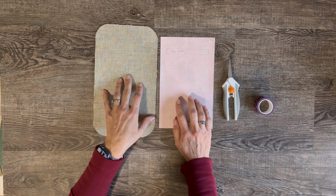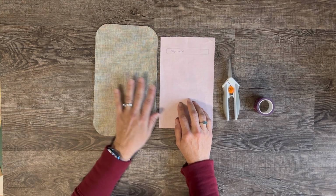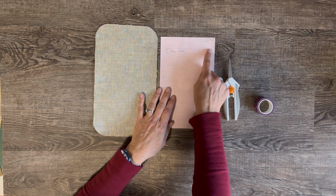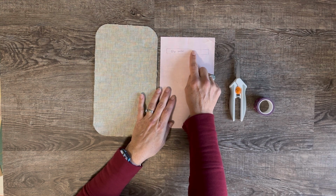You may want to have tape and clips. Feel free to use pins if you do not use clips. Please make sure you have transferred the rectangle onto your pattern piece.